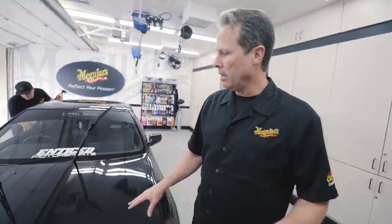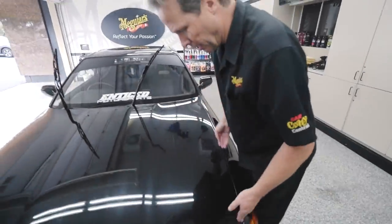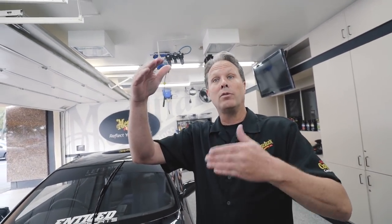Test on the hood because it has some combination of water spots, swirls, looks like it's got some rotary marks in it. Yeah. So we kind of want to determine, I guess, the system we want to replicate over the rest of the car, because the last thing you want to do is assume product X works, do the whole car, then go, oh, that was the wrong product. Doesn't work. A simple little test here, and assuming you said you want great results, so it's okay to do multi-step. Right. The cool thing about once it looks good, it's easy to maintain that, and you may not ever have to do those multiple steps again.